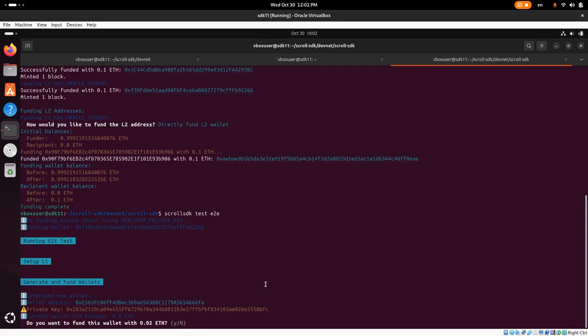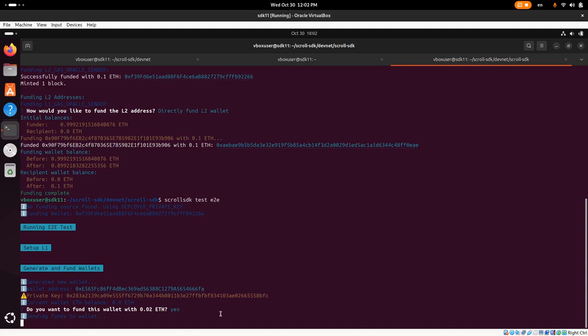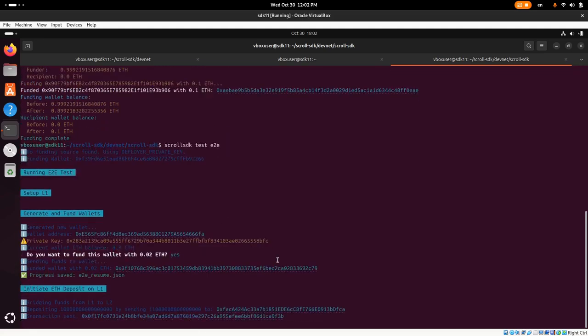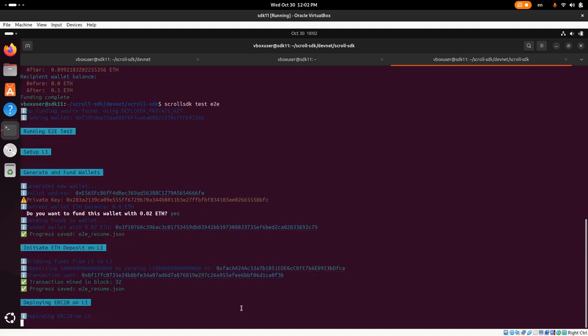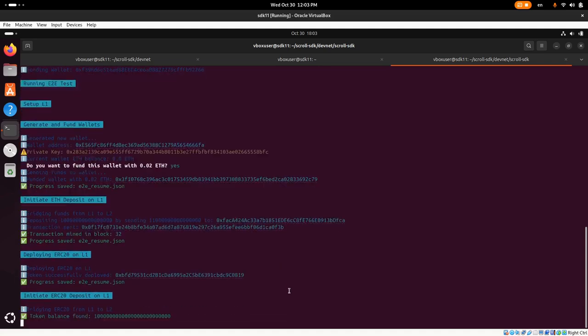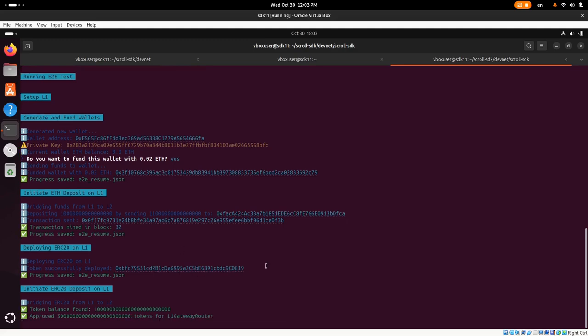Do you want to fund this wallet? Yes. Okay, this will send some dummy transactions from layer 1 to layer 2. We'll deploy a token, bridge an ERC20 token from layer 1 to layer 2, and then from layer 2 to layer 1, and see how it finalizes on layer 1.